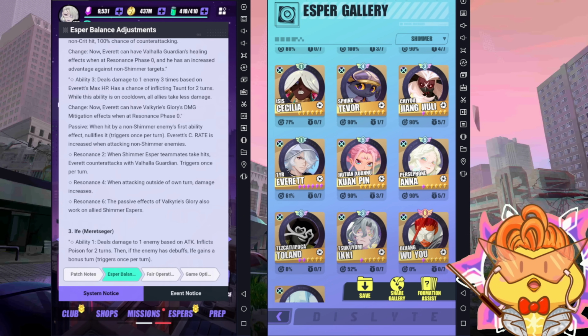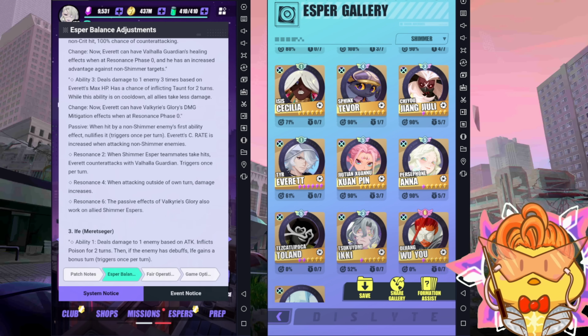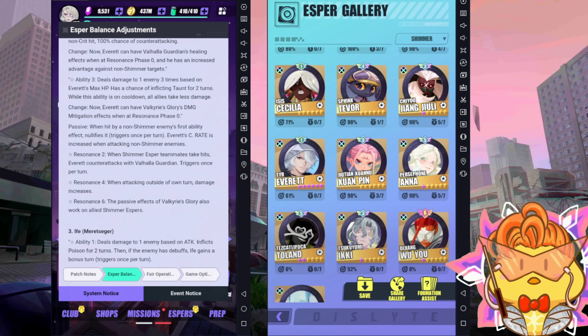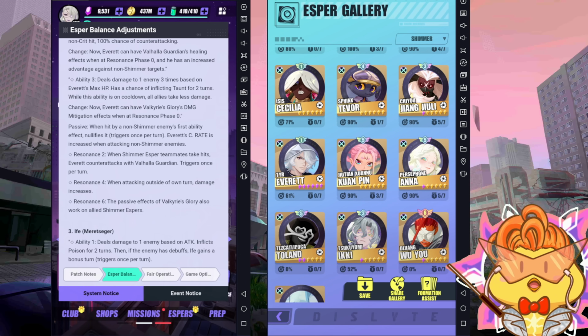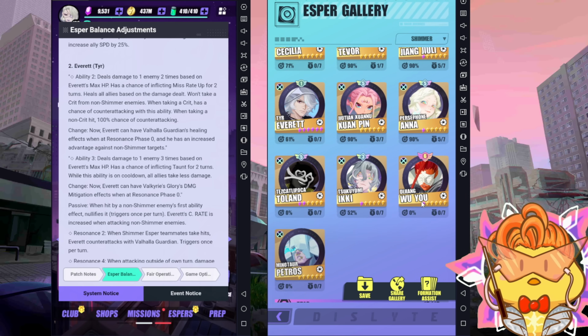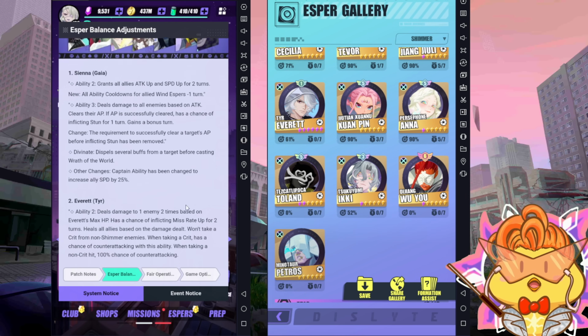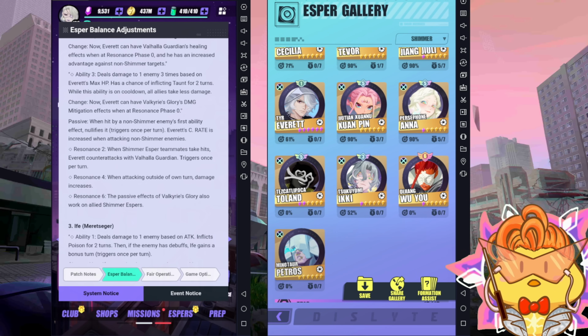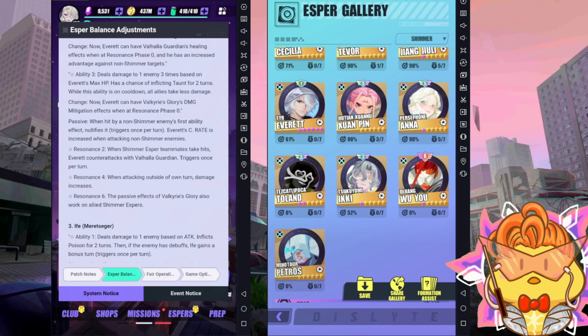Maybe, probably, we have no idea. But from my understanding, it should work like this. So for more testing, we have to wait for the PTR server. Then I can only test Everett. But I do see Everett will become the meta. Not the meta to counter Wu Yu, but the meta in the PvP content. In my opinion, Everett will be the meta if the kit is working as what I think. Right? If I say something wrong, you can feel free to let me know.